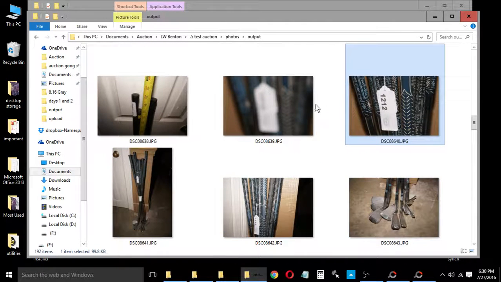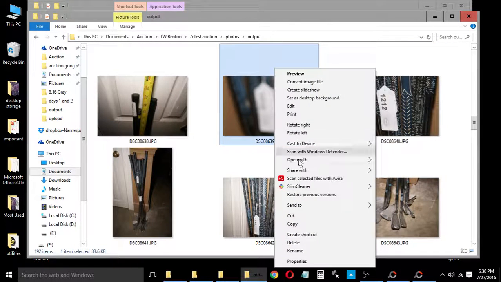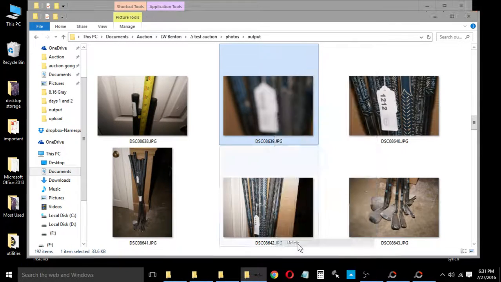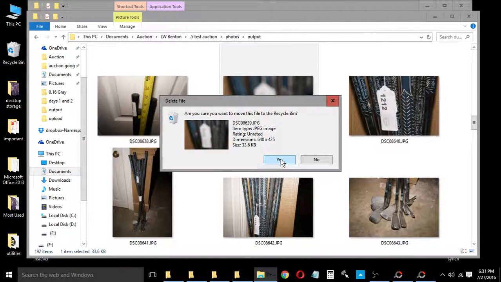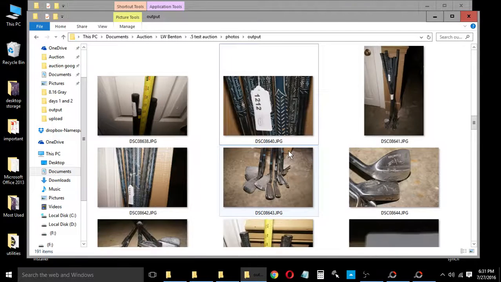Oh, there's a blown picture. I tell you what, when you see a completely blown picture that you forgot to erase when you were actually taking the pictures, all you have to do is, instead of normal clicking, right click on this picture. I'm going to get a drop down list. This is all in Windows, by the way. I'm just going to hit delete. It'll ask me to confirm, and I got rid of that picture.